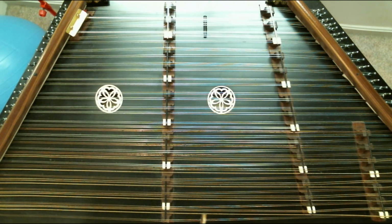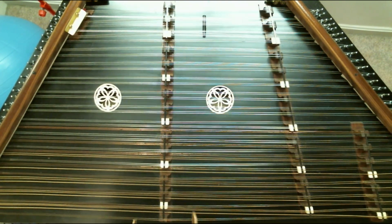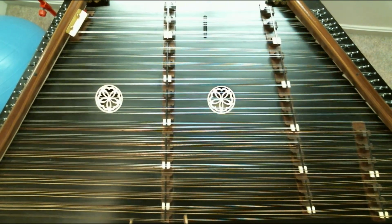Same thing on the treble bridge. We start with G sharp minor. Again, be very careful in your speech. A major, it's on a mark. Above a mark, B minor. We have the exact same chord right here below a mark. C sharp minor, D major, E minor, F sharp minor. Again, be very specific in your speech.